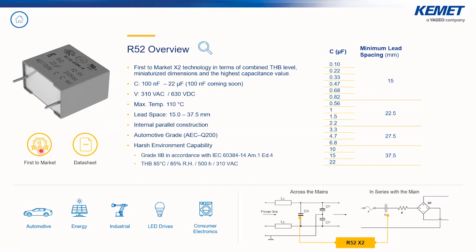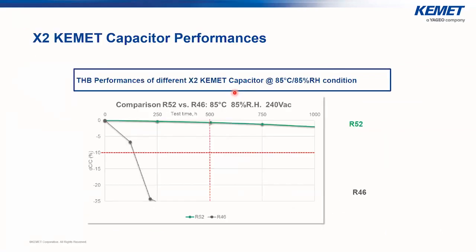It is interesting to notice as well that this capacitor series is first to market, proposed by KEMET, and is a combination between miniaturization and optimized performance from an electrical point of view. But when we talk about harsh or robust construction, able to support or operate in harsh environmental conditions, we will give you quantitative data to let you understand what the main difference between these series is.